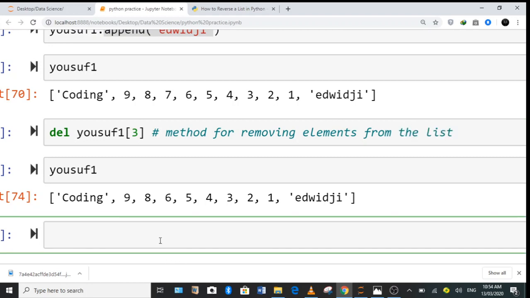Okay, what if I have a list, and from this list I want to take some value, and I want to store that value in some other variable other than the variable I have assigned to that list? And this other variable I want to use in some other work.